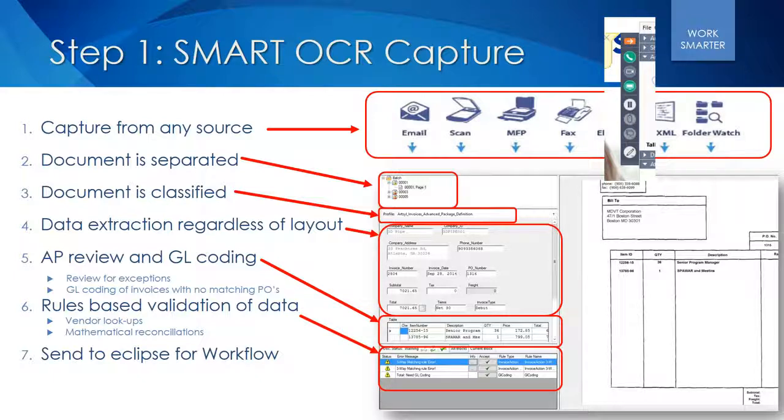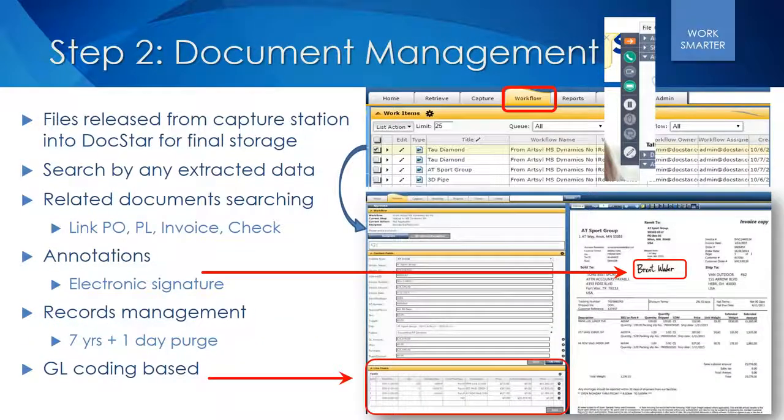This way you can easily adjudicate invoices without having to be in your accounting system, looking up different PO values. That will all be done automatically in a seamless fashion. And then certainly the ability to then send this into the document management workflow. So again, document management, this will serve a number of different purposes. Generically, from a crawl approach, this is, you store everything in here. We're going to be pulling data from your data source, but in this particular case, all the data and the physical image are placed into a workflow queue for final processing.